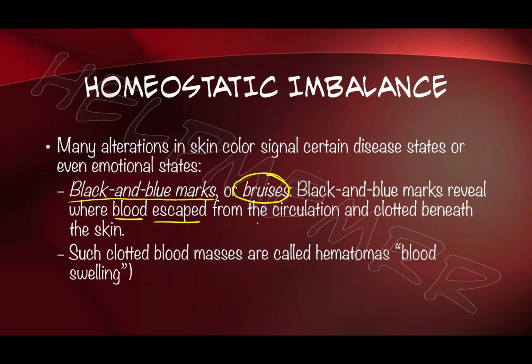If, let's say, the blood escapes, and after it escapes, it starts to pool and clump together, you can get these little blood swellings called hematomas. That's like if you've ever pinched your finger really bad and you see that it's super black and blue, but it's not right towards the top. You can kind of move the black and blue. That means there is a hematoma that was formed.